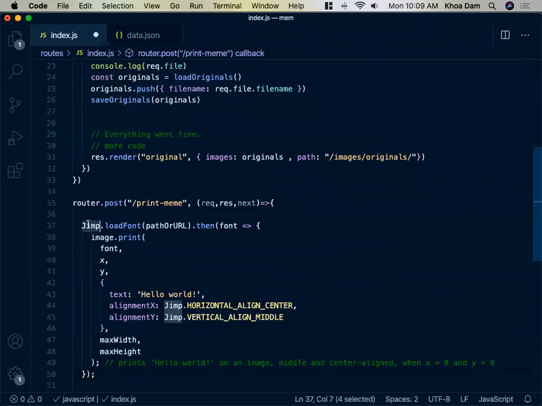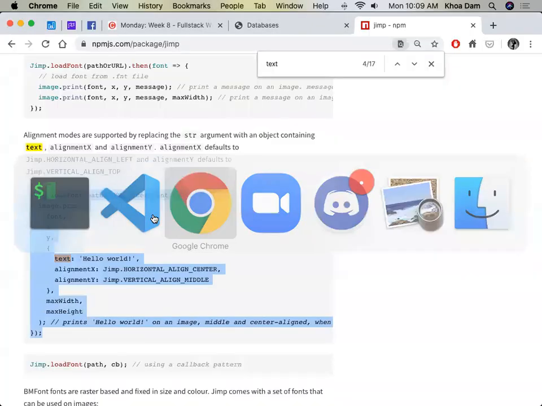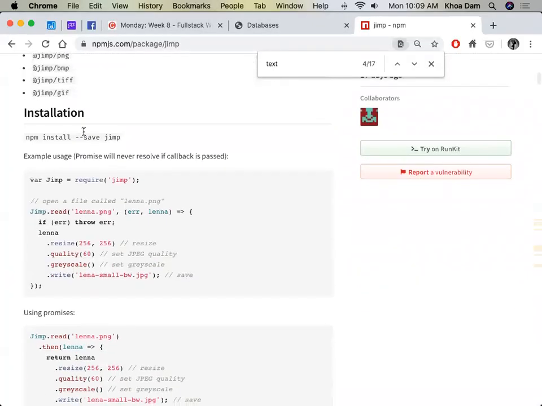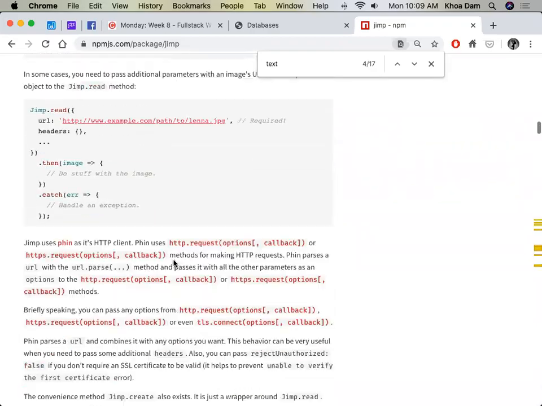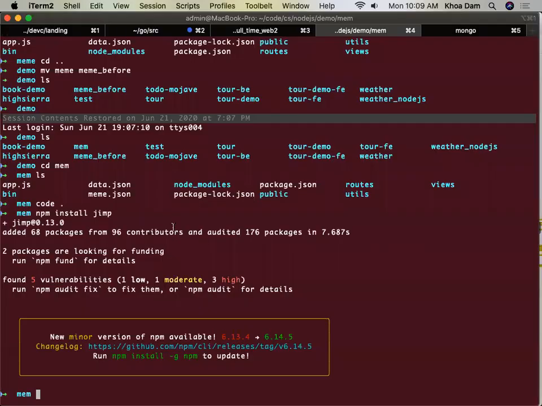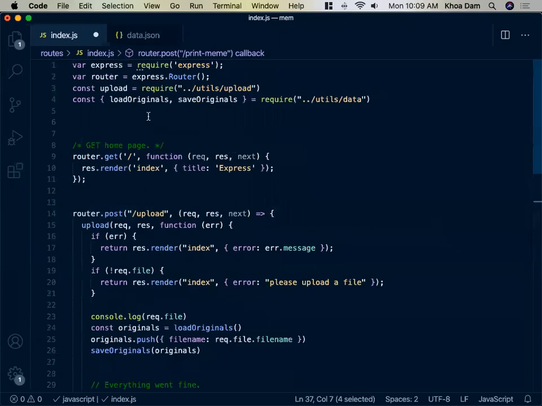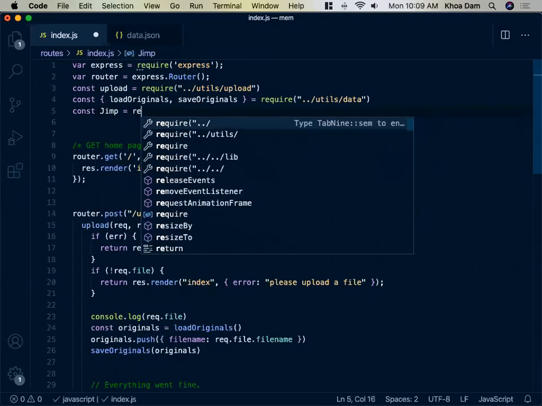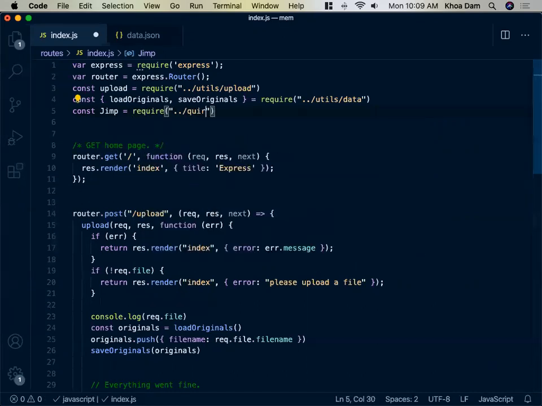And then to use it, we need to import Jimp, correct? So let's take a look at how they import it. Just like this, all right. So const Jimp equal to require Jimp, right?